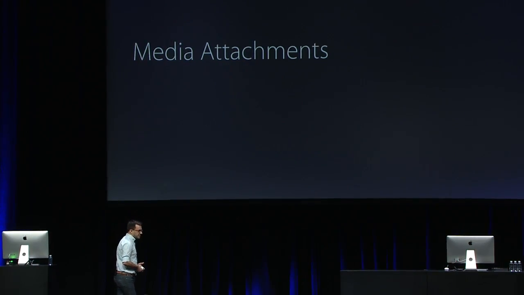The first thing you can do is media attachments. You know, one of the most frequent notifications I receive from my friends are pictures that they're sharing or videos. So it's really important that we have the content that was shared already in the notification so I can see it more quickly without having to open the app and download it.